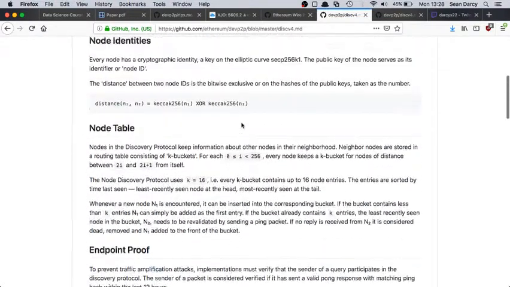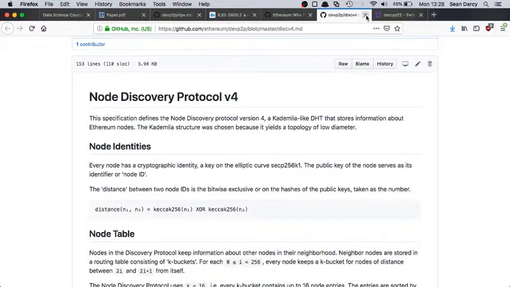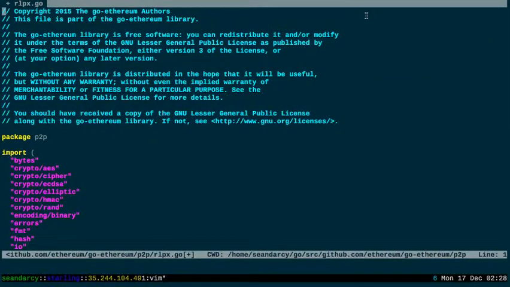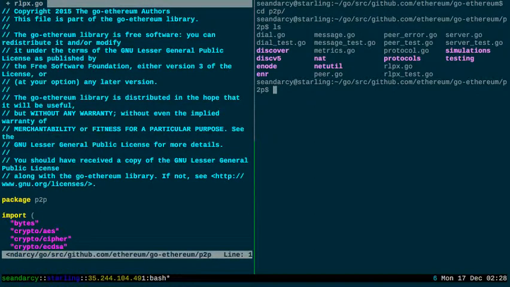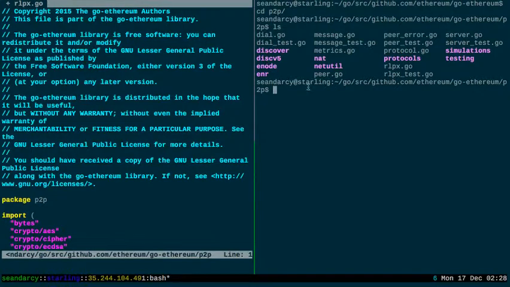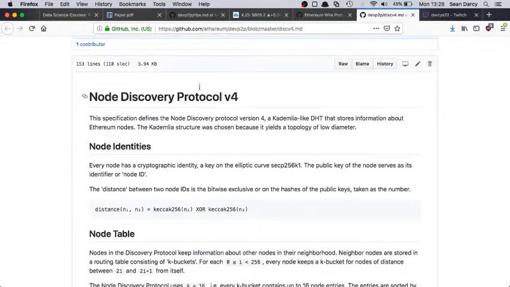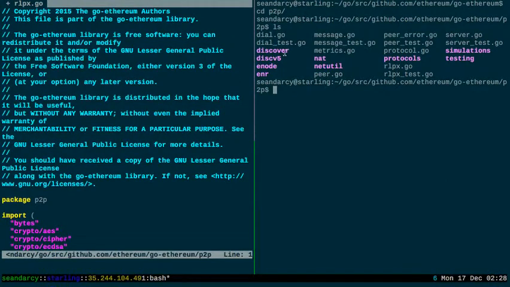I'm not going to dig into too much of this right now, but that is what we're looking at in this P2P section. There's the Discover v5. This is talking about v4, but there's a newer version now that's not updated on this wiki. So we'll dive into that at some point.